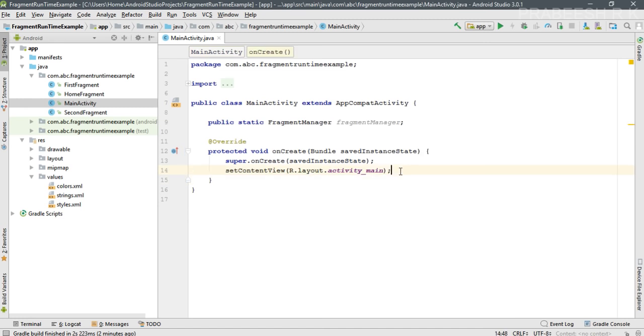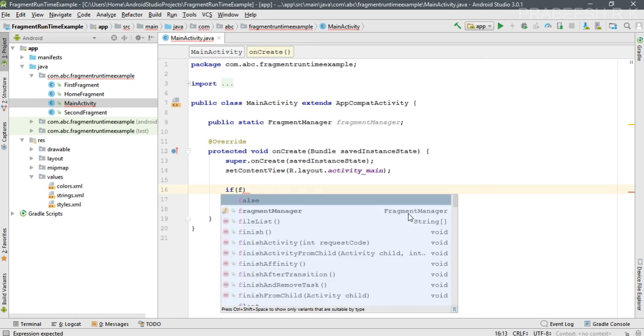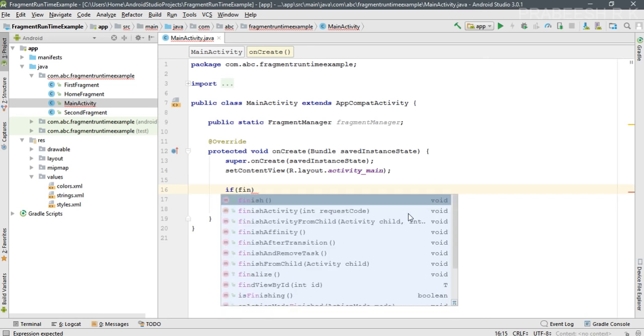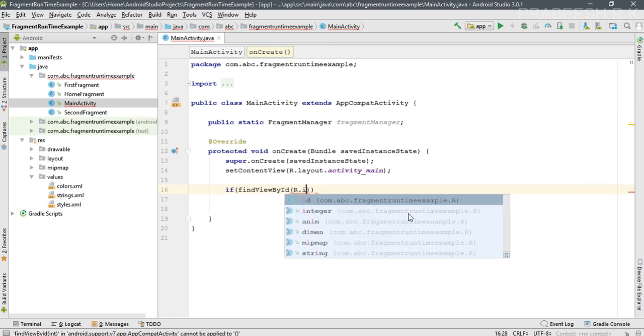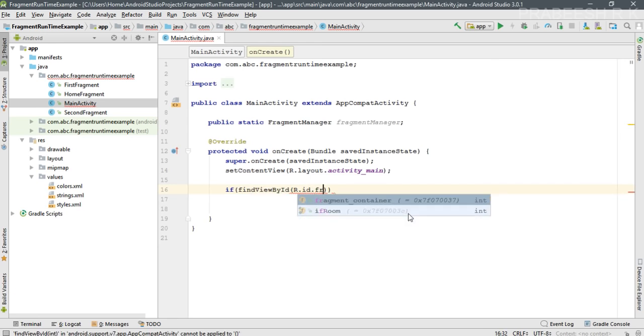Okay, so now here I am going to add the initial fragment from the on create method of the activity. So before going to add the fragment, here we need to check some condition. Find view by id R.id.fragment_container.